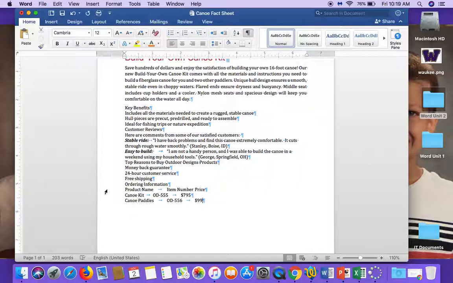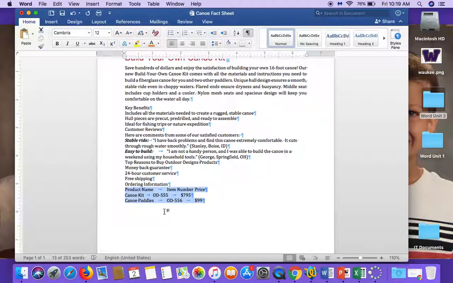Another thing you can do, we're going to click far enough left to highlight this line. I'm going to have you hold down the shift key. While you're holding down the shift key, arrow down with your actual arrows. 1, 2. There's another way that you can select multiple lines at the same time. All right, we have our tabs set. I know you can barely see that one there, but they're all set.